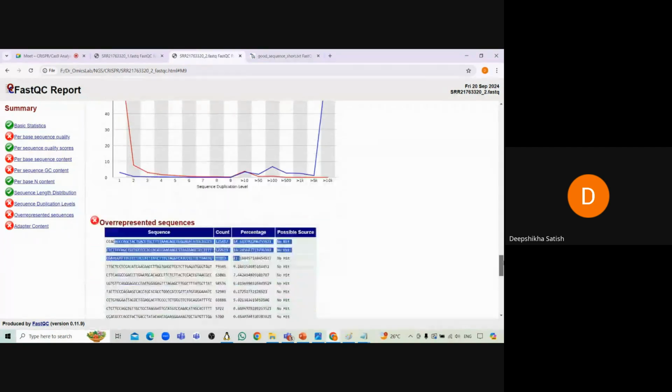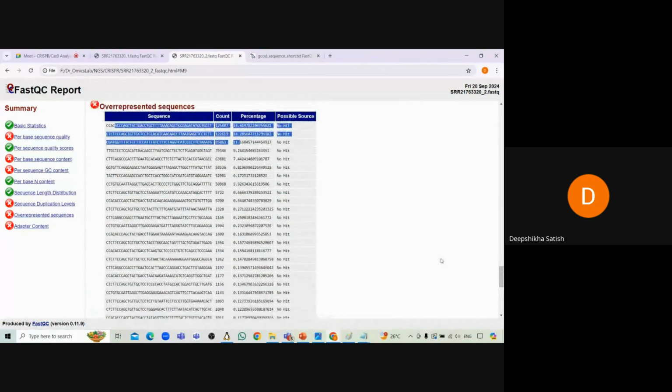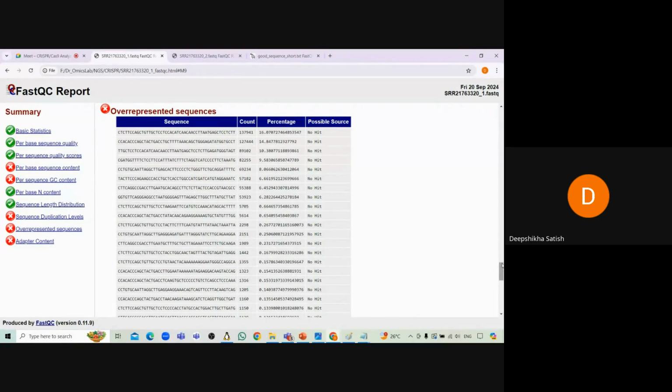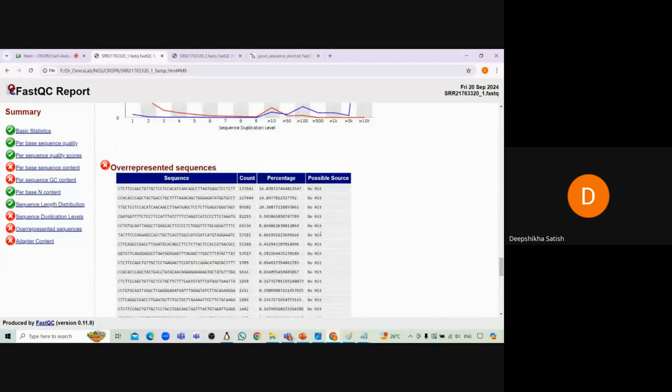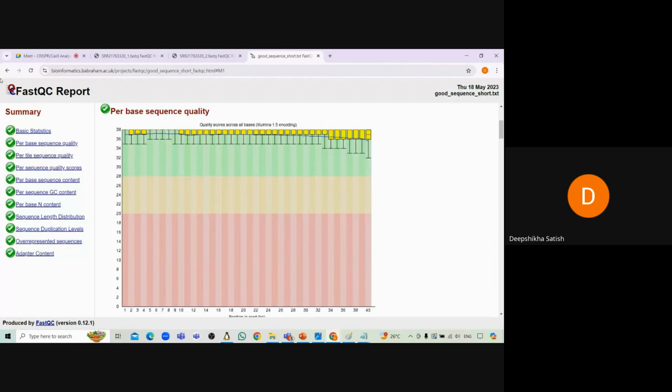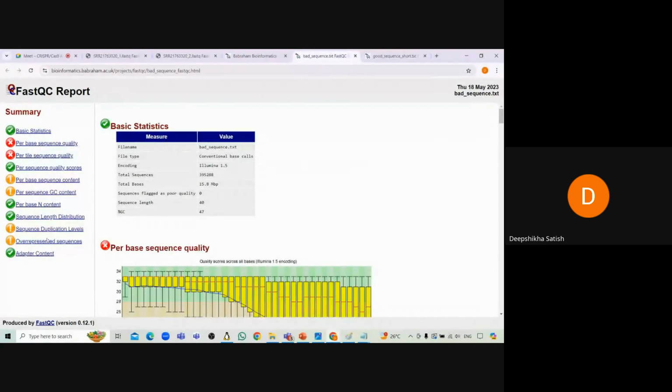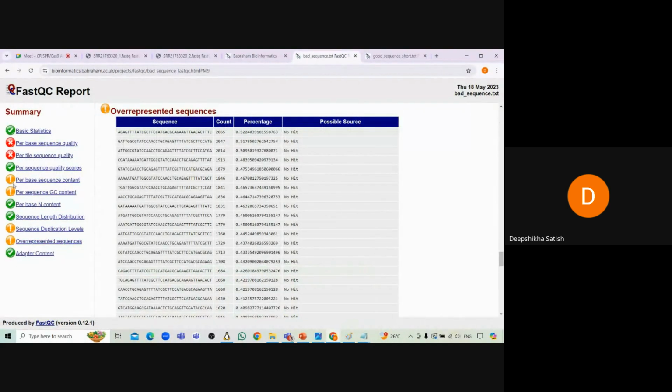But if in the possible source you are getting keywords like adapter or primer, right now in this case we don't have it, but if I show you this example report, which is given by the FastQC official page, just to understand it, you can see such warning signs.